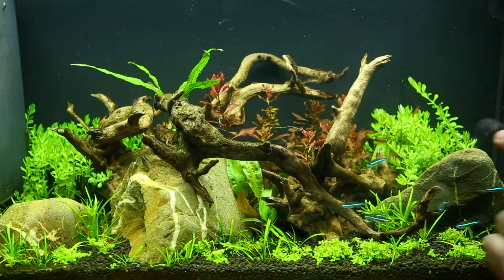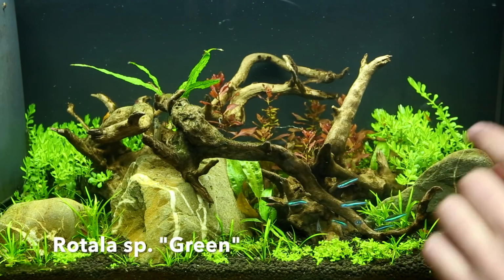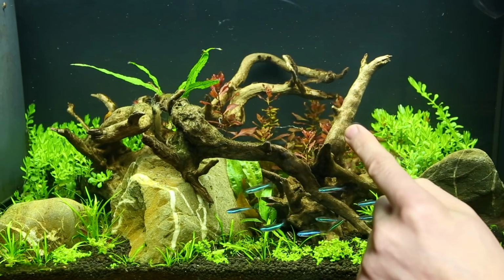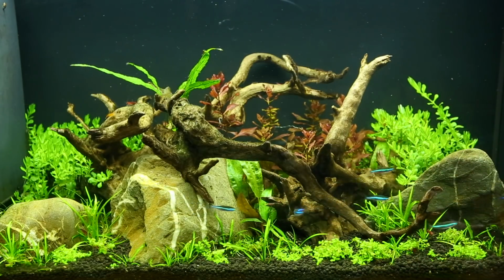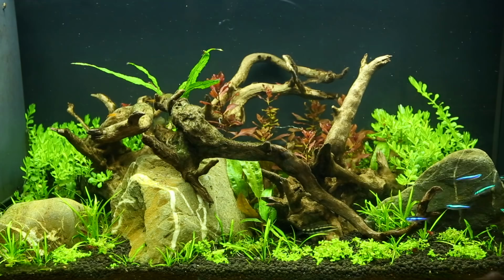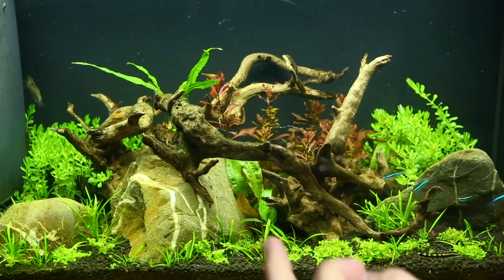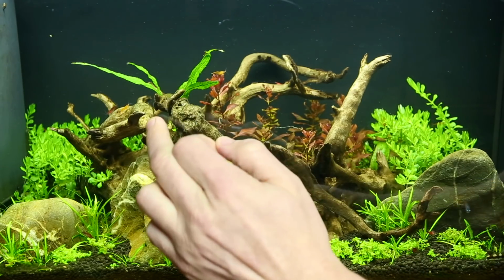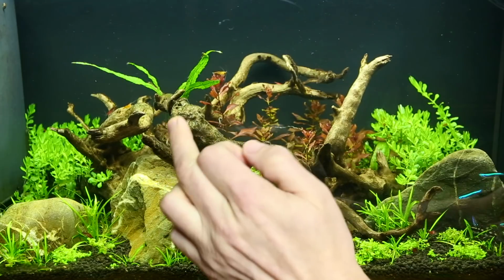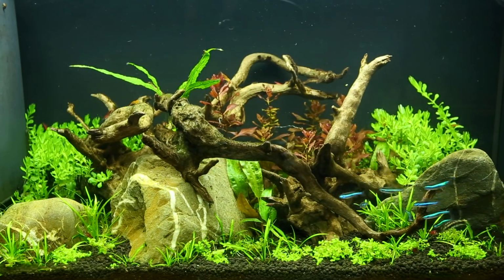And then in the background, we've got some Rotala green either side. And then in the centre, in the background, we've got some Ludwigia palustris super red. This is interesting because it's maintaining its red colour, even though it's a low energy setup. And then finally, my favourite plant of all time, if you've been watching any of my videos lately, you'll know how I love Java ferns. So we've got just a little sprig of Java fern there, which I've propagated from another aquascape.